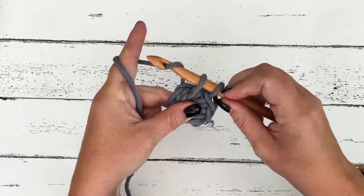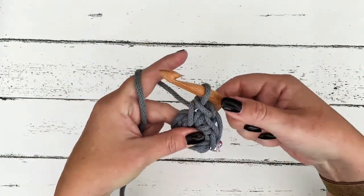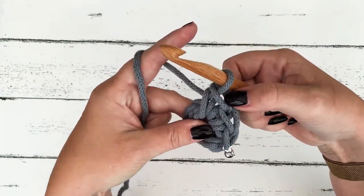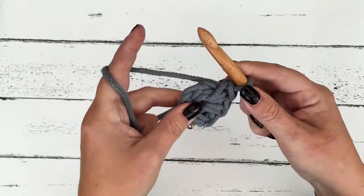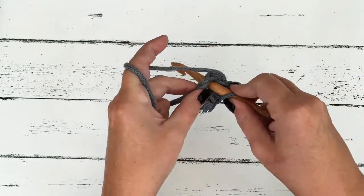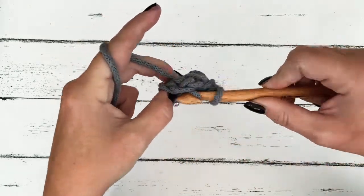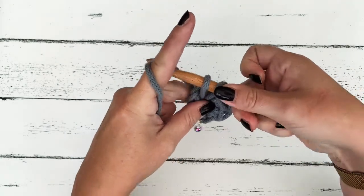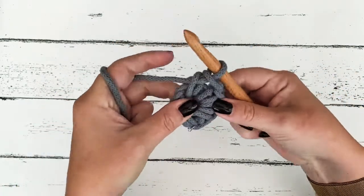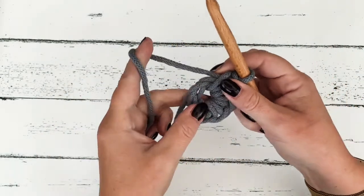Grab my yarn, yarn over and pull through 2 loops. So now I've got 1, 2, 3 double crochets, and I want to do another 3. Okay, so go through the center, grab my yarn, yarn over, pull through, yarn over, pull through the 2 loops, and I've now got 4 double crochets.